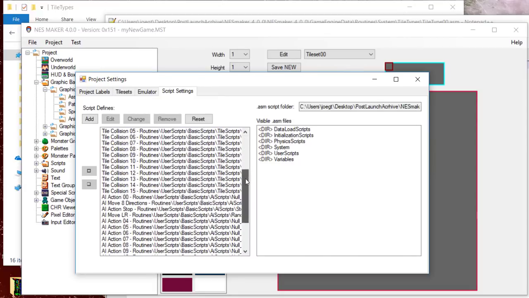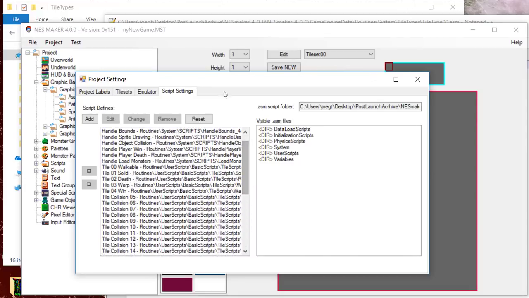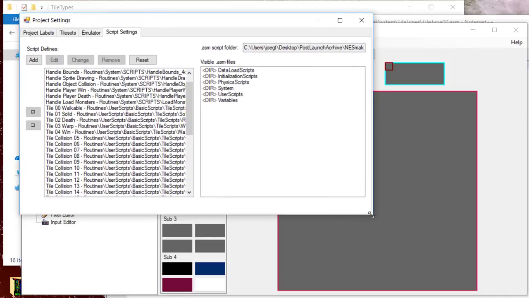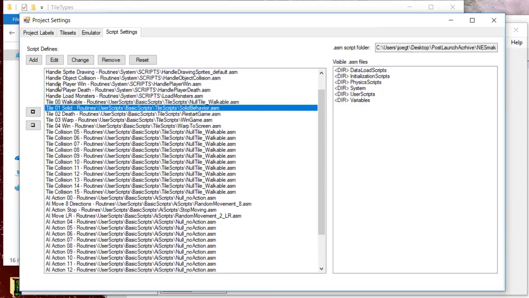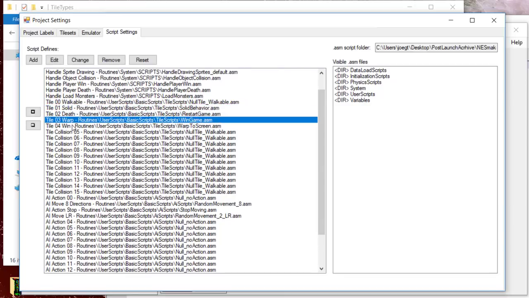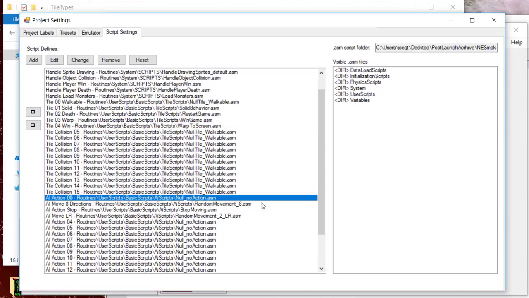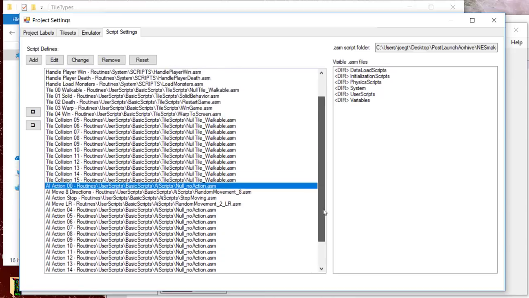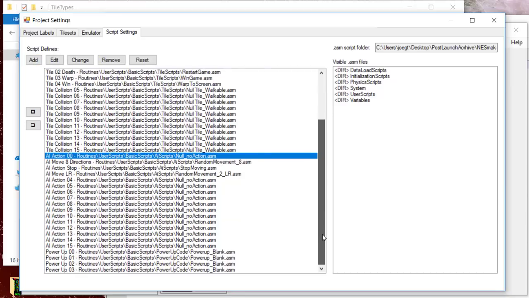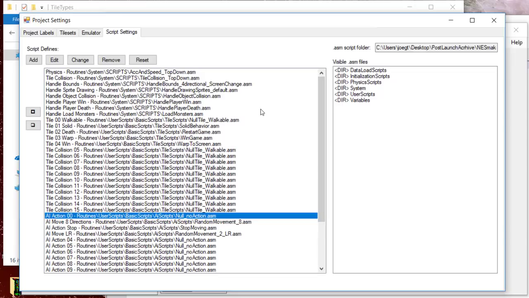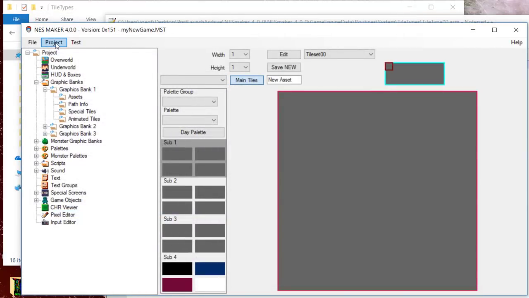You can now see that there are many more definitions, including tile types, AI, and power-up scripts. Like we looked at with tile 00, the includes for these are already in place for the basic engine. So now, in order to change what AI your game uses, or tile behavior, or what power-ups do, it is just a matter of pointing the defines to different scripts, or editing the existing script. As you become more advanced, you may choose to add script defines and call those defines in code for easy variability and editing. When you do, you can create your own modules by going into the project window and choosing Export Module.